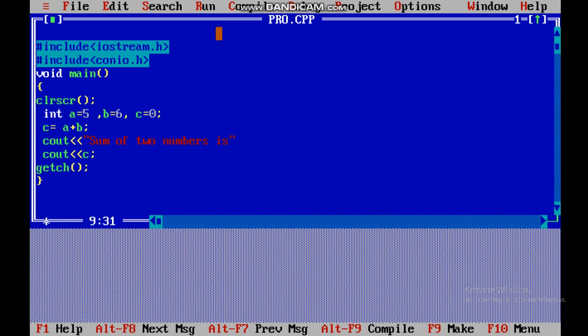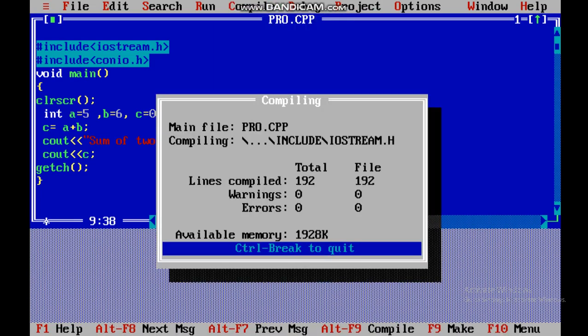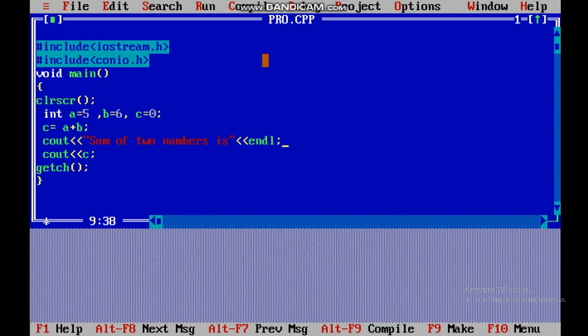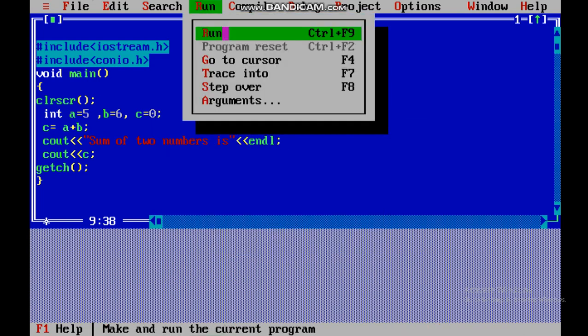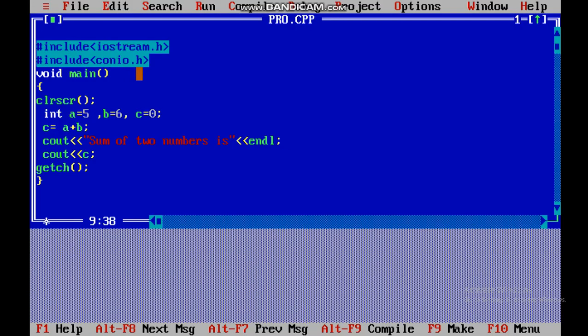Now I'm going to use endl over here, and let's see the difference. Endl. Okay children, now I'm going to compile it again. It's fine. Then run it. See, now you can make out a difference: this value 11 is coming into a different line. It's coming into the second line, so you can make out what endl is used for and for which purpose it is used.